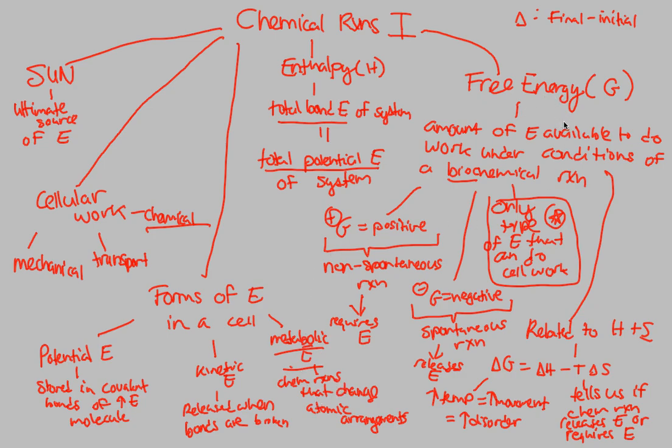Metabolism involves free energy. And if you have to involve free energy, you have to understand this equation. Delta G is equal to delta H minus T delta S. H stands for enthalpy. And enthalpy is the total bond energy of a system, otherwise known as the total potential energy of a system. And then we have to minus that from the temperature at which the system is at, multiplied by the measure of disorder, the delta S. And once we get a final number, if that number is positive, what can we say about that reaction? Does it happen on its own? No, it doesn't. It's not spontaneous. Is that reaction favorable if it's positive delta G? No, it's not favorable because it's not spontaneous because it requires energy.